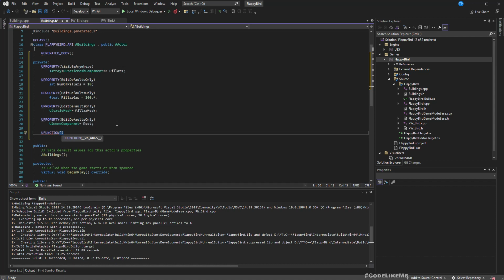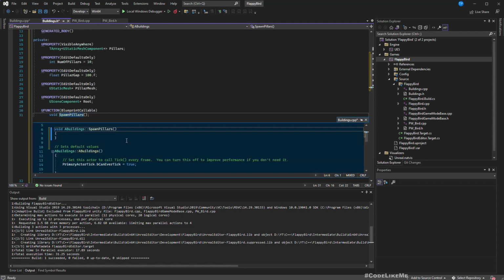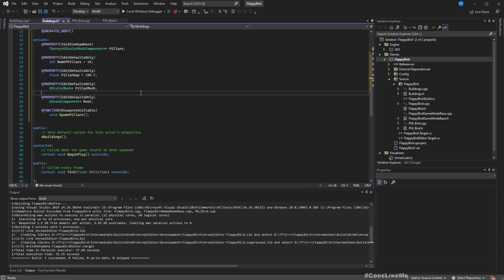I don't really need this to be callable from blueprints, but maybe for testing purposes we might need it. So I'll make it BlueprintCallable. Function name void SpawnPillars, and here we get the option to create the function for us in the C++ class. Let's do that.